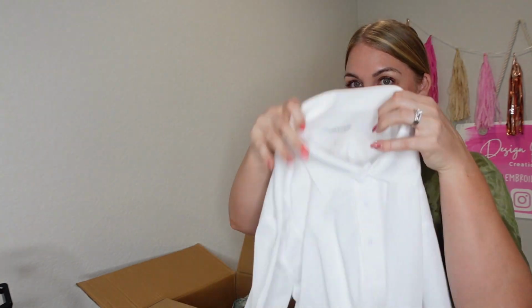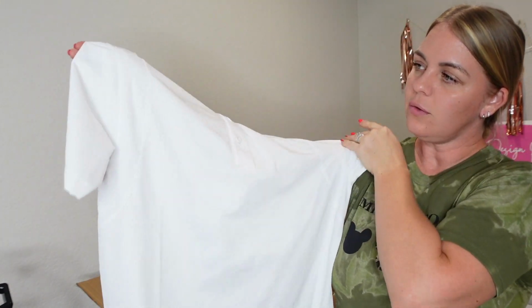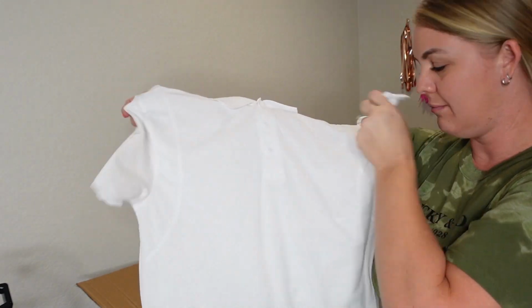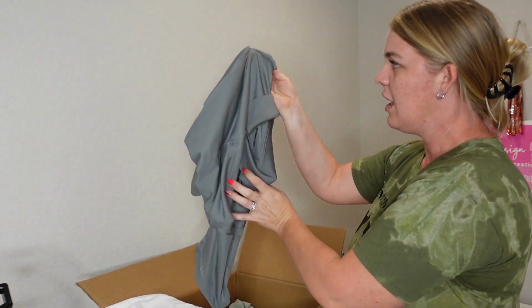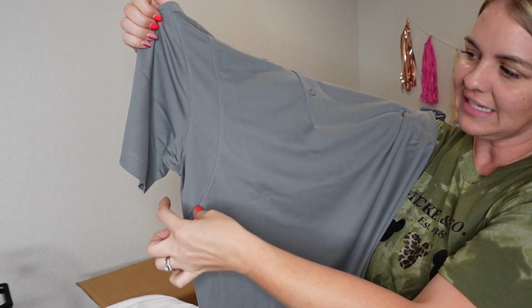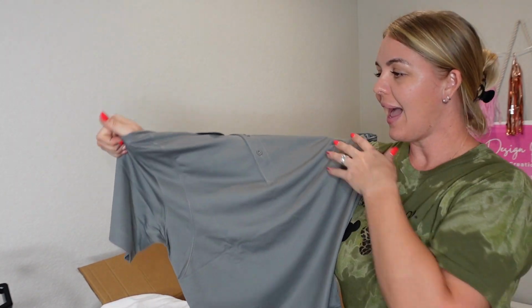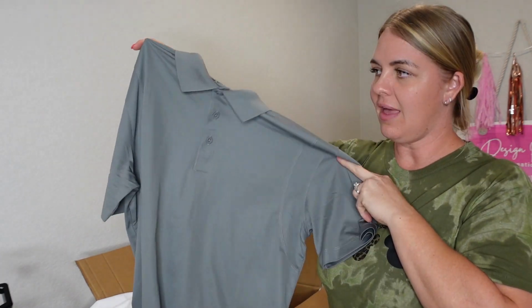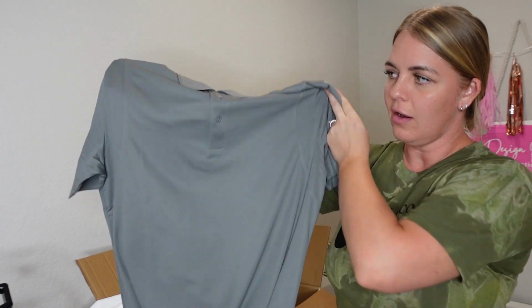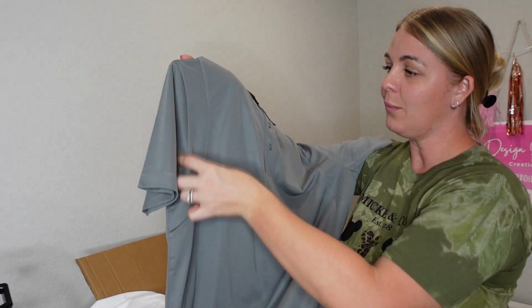They're very, very light. But what I actually like about this particular style is if you look fairly close, and this is probably a wrong color to be showing you, let's do it on the darker shirt. You can see a nice detailed panel right here, which gives it a little bit of an accent. So I actually do highly recommend these shirts. Anybody who tells me, hey, we need polos and we work outside, I always recommend this ST650 style. They do have this style, I believe it's almost the same price if I'm not mistaken, without the panel.